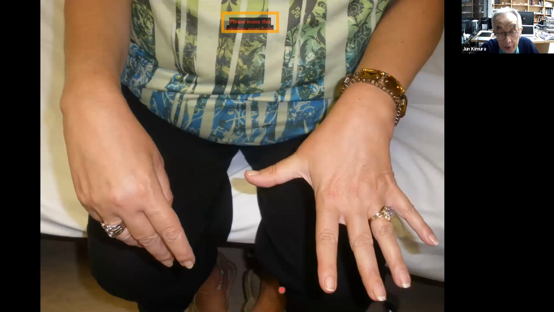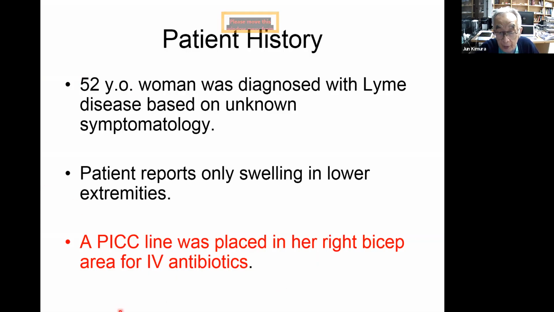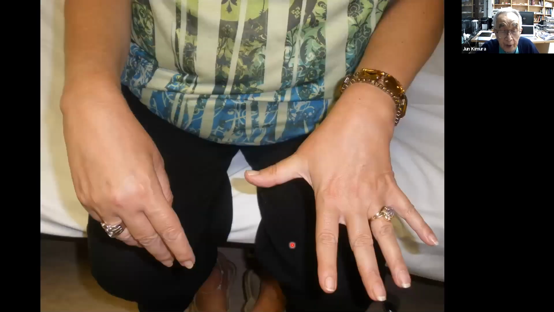Before we go on, this 52-year-old patient, after the PICC line was placed, developed this. Now, this is the typical wrist drop, right? And the wrist drop, of course, suggests radial nerve palsy. But this is more than that. This patient is trying to dorsiflex the hand, and when she attempts it, the hand deviates to the radial side. And this we call radial deviation.